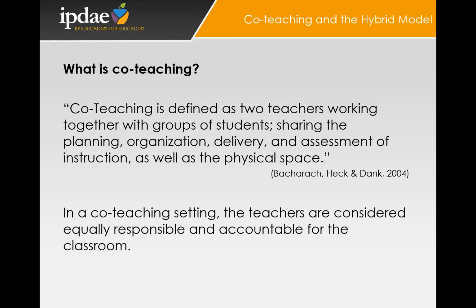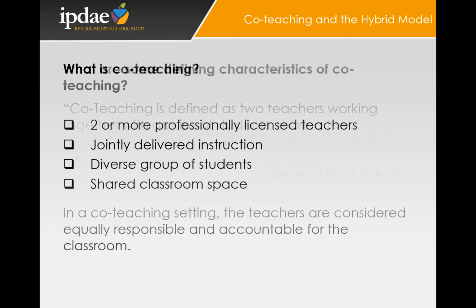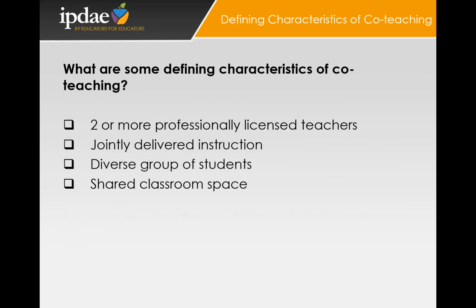In a co-teaching setting, the teachers are considered equally responsible and accountable for the classroom. And remember, this hybrid model that we're looking at has two components. The first component, which is the focus for CTE, is this co-teaching model. Now, let's look at some defining characteristics of co-teaching. In a co-teaching situation, you have two or more professionally licensed teachers that are jointly delivering instruction to a diverse group of students in a shared classroom space.